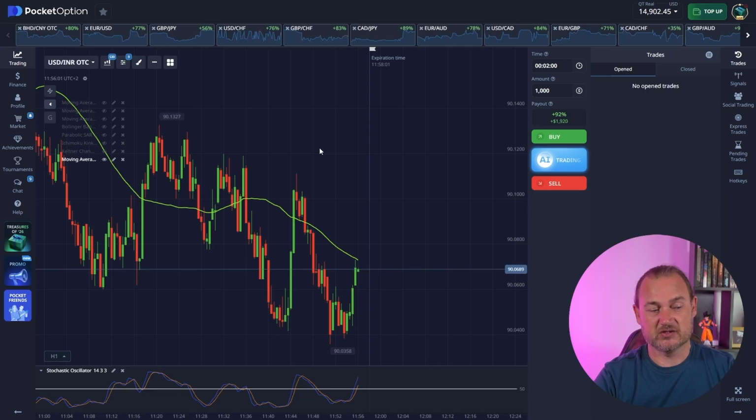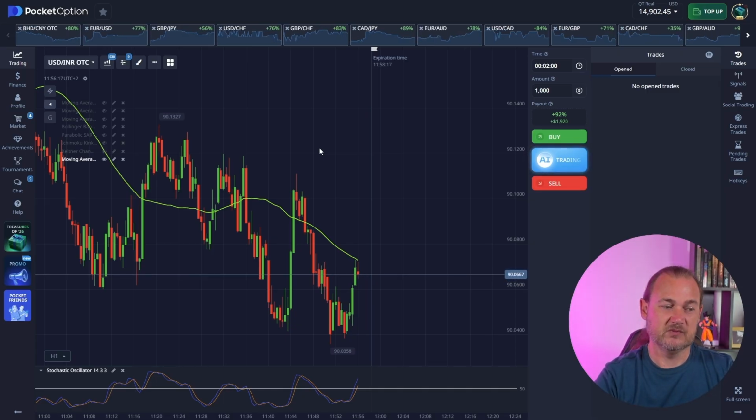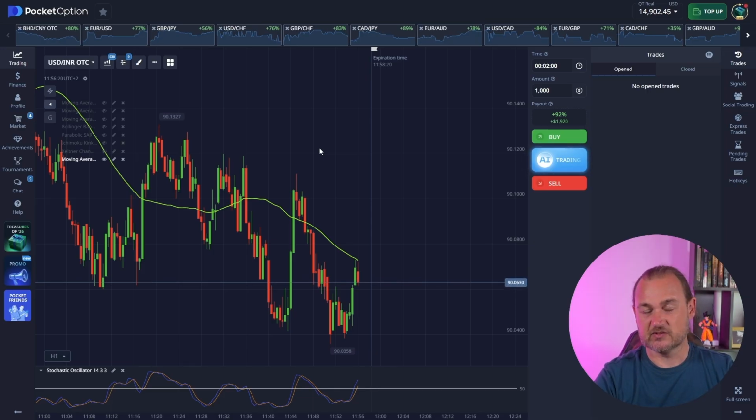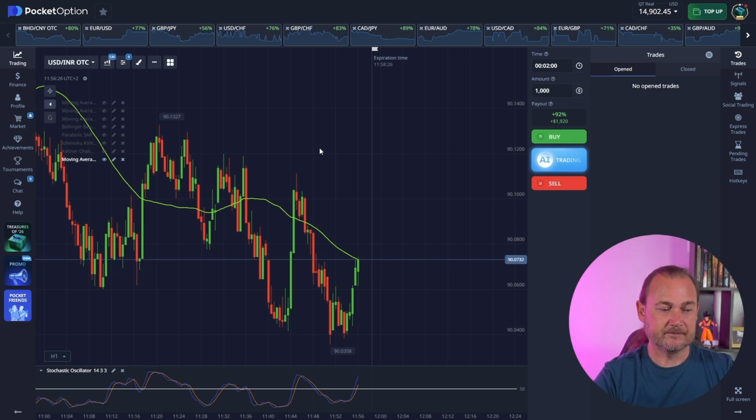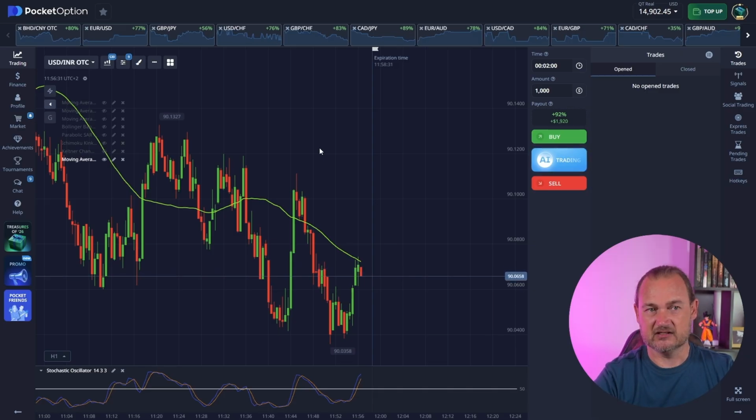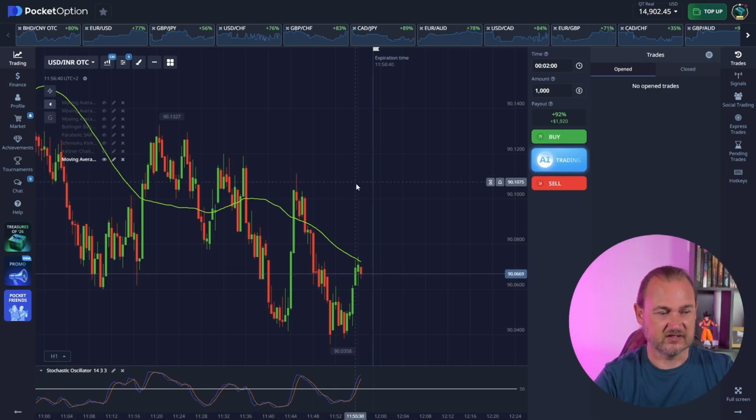Alternatively, what I usually tend to do is keep the indicators for my normal strategies on my chart when I'm trading, but I'll add the new indicator or the new strategy to my chart and keep an eye on it while I'm trading live, without taking trades on it. I'll do paper trading: if I see something that looks like an entry, I'll mark it on a piece of paper or a spreadsheet, see whether that trade would have won or lost, and start building a database of how many wins and how many losses. Am I doing this correctly? Do I really understand it? You have to look at all those things as well.